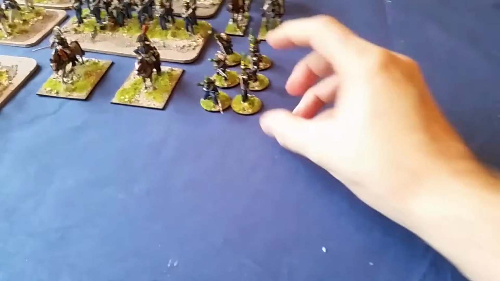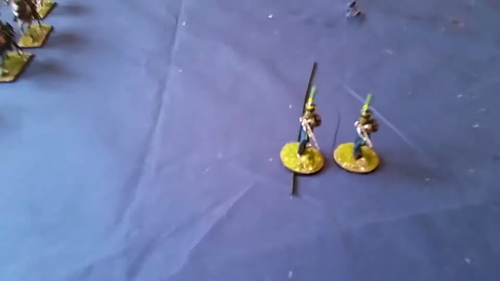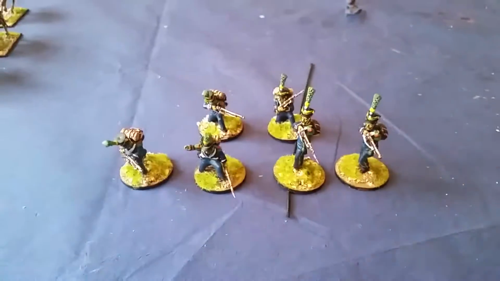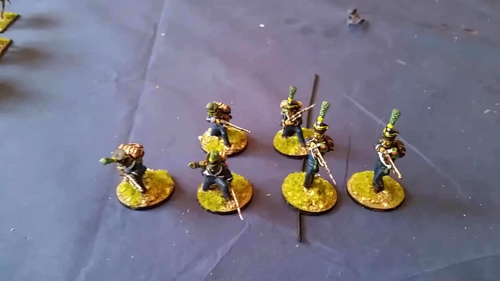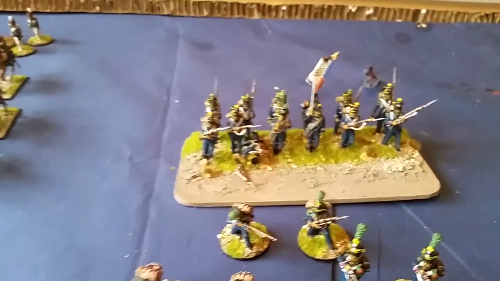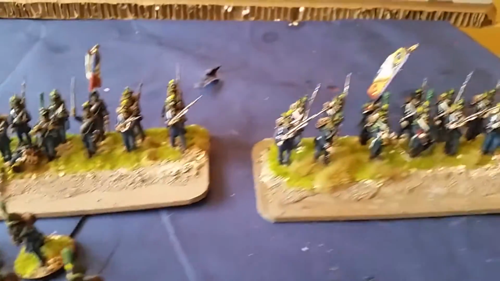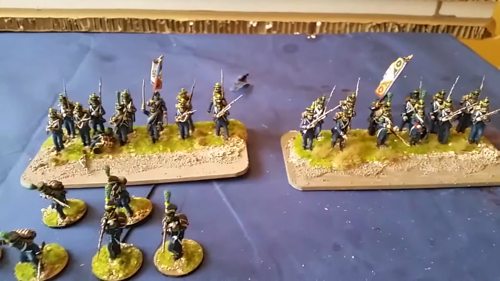Next up, I've got some voltigeurs for the French. These are Victrix plastics. Pretty good figures to make, even though they're a little frustrating trying to stick the components together, but it works well. These guys are the second light, one of my big bases I really like to do, and I've also managed to paint up the other base, which is the fourth light. Again, all Victrix figures. Really good figures, I must admit.